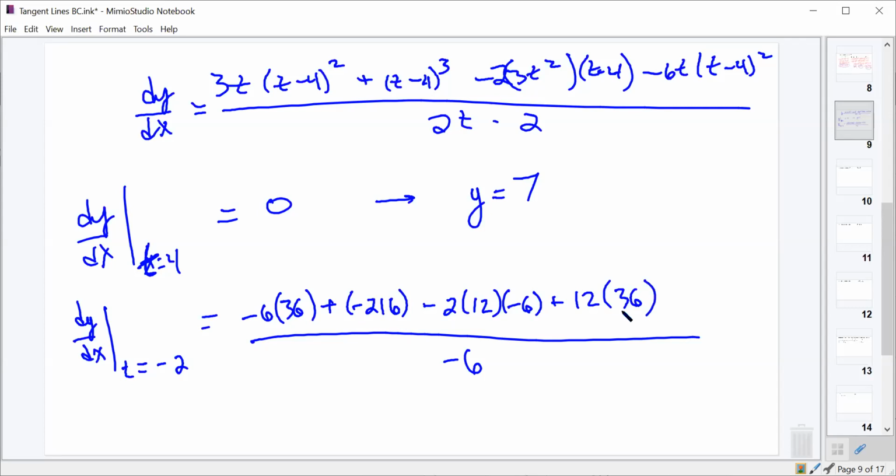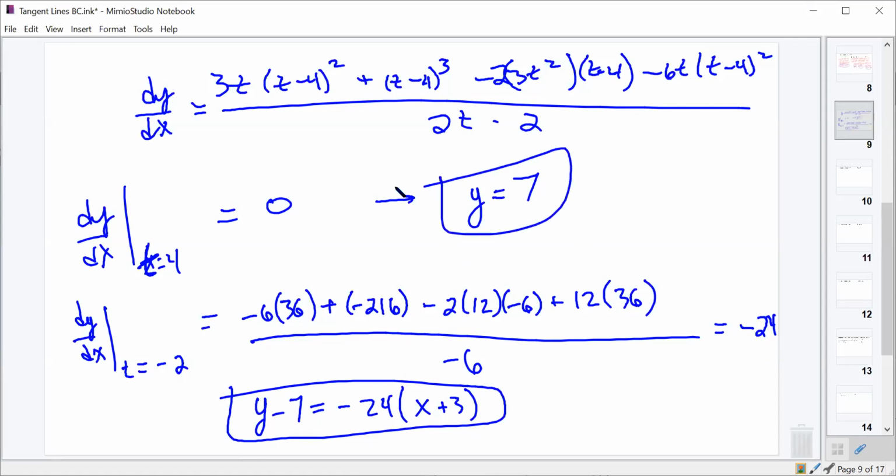And what did that simplify out to be? Is that what you guys got when you plugged that in? Hopefully, if I did my arithmetic right there. Negative 24. We got agreement on negative 24 when you simplify the whole thing out? Yeah? All right, a couple of yeses. Good enough for me. We'll say that's negative 24. And so for this one, we're going to have y minus 7 equals negative 24 times x minus negative 3. Is that right? So I think it was x plus 3.